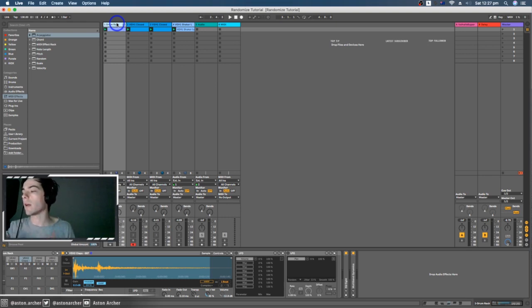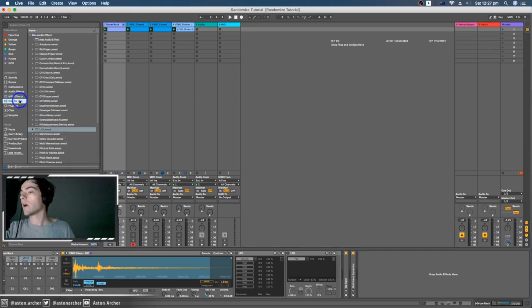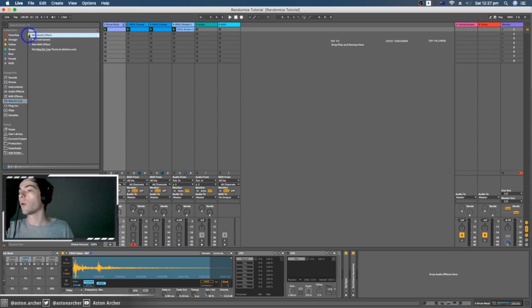useful tool called LFO. Now, I'm not sure if all the packages actually come with that in Ableton Live. I definitely know that Suite does. Now, when you have Max for Live, there's a bunch of different effects and stuff that you can download: audio effects, instruments, MIDI effects, all that sort of stuff.